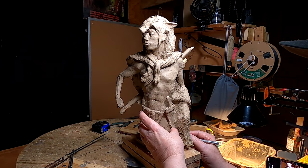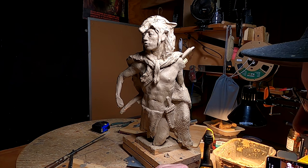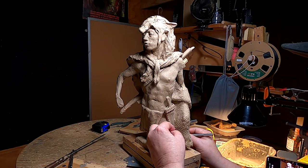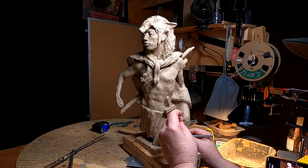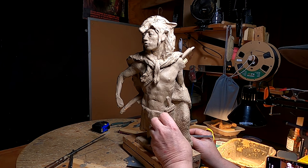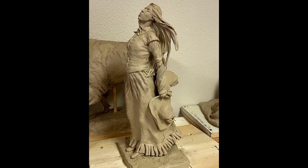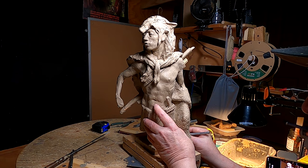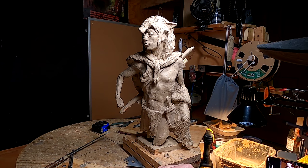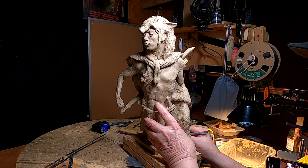This is going to be the last thing I do today, and it could be the last thing I do this week — depends on Friday. Next week I will be going to the foundry over in Livingston, and I'm trying to get this thing to the point where I can take it with me and get a good idea of what it's going to cost to produce it. I'm going to take the clay of Kizzes Spring as well and try to get a bid on both of them so I can set a sale price on them.